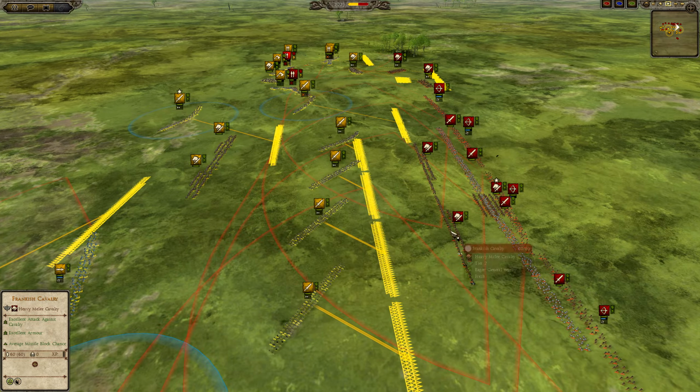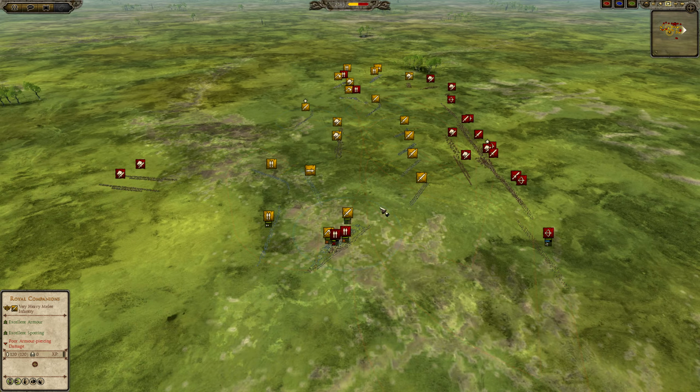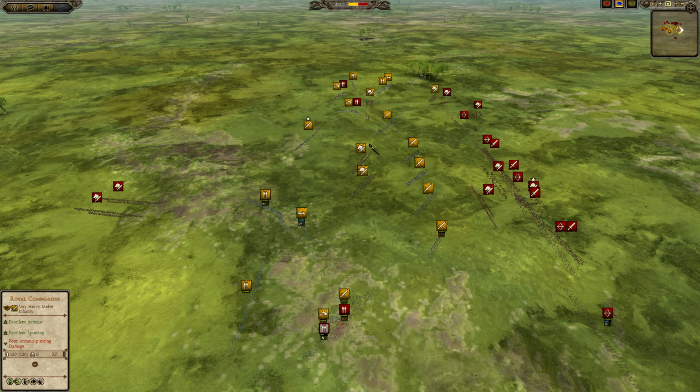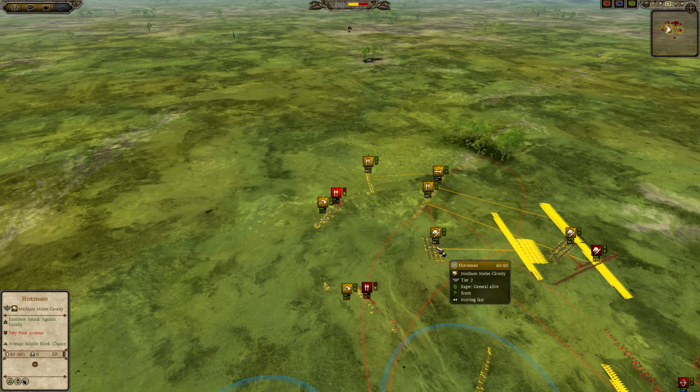Here I'm making potentially a big mistake though. I don't know why I'm moving up so far. I really shouldn't be in the center. There's no point. I should just be hanging in over here really. That's all I needed to do with my forces in the center.